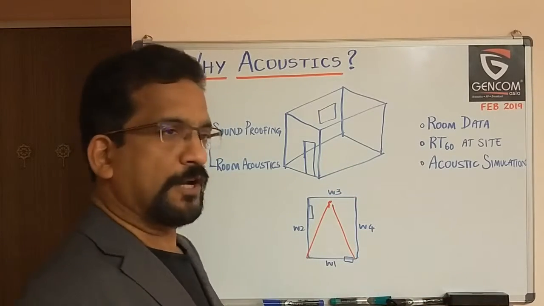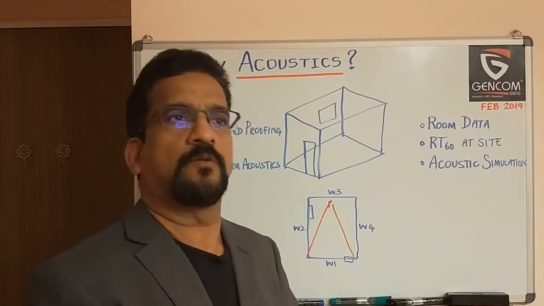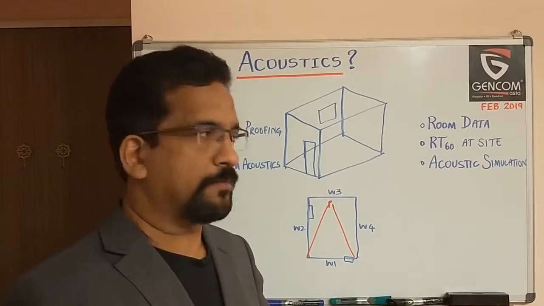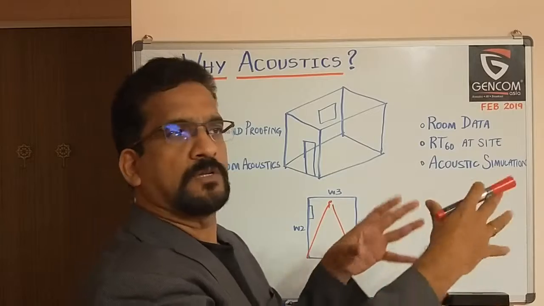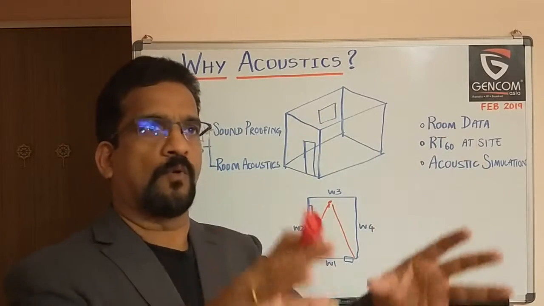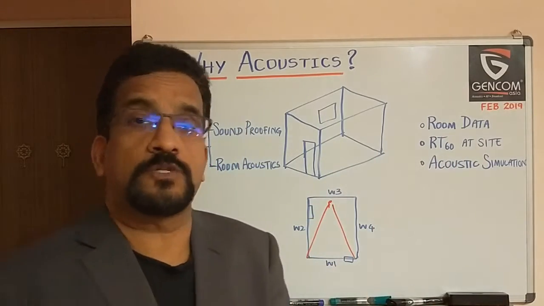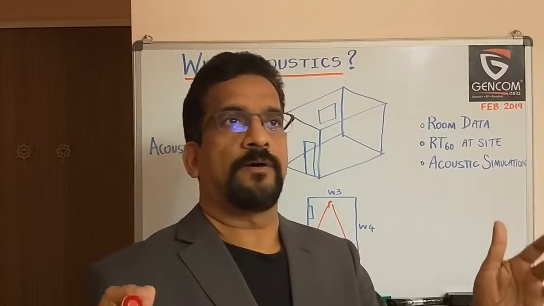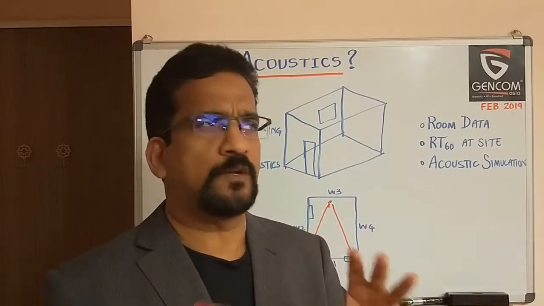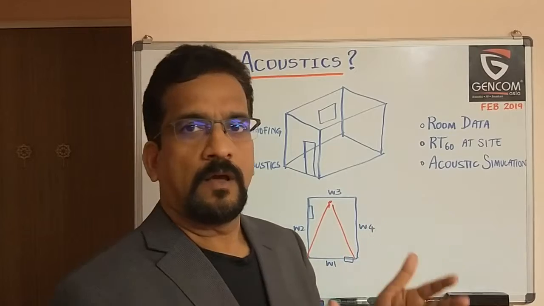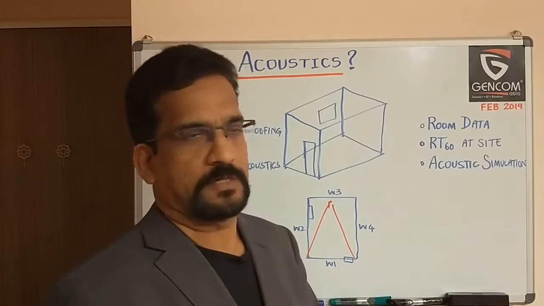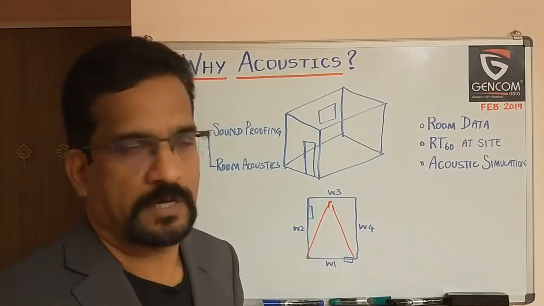Then if the furniture layout is already planned, just let us know, okay, these are some of the furniture that is going to come here. We prefer having certain things on this wall, so that no, we don't want the acoustic panel, because the acoustic panel will occupy at least 50 or 60% of the wall area when it comes to room acoustics. Okay, so that information is required.